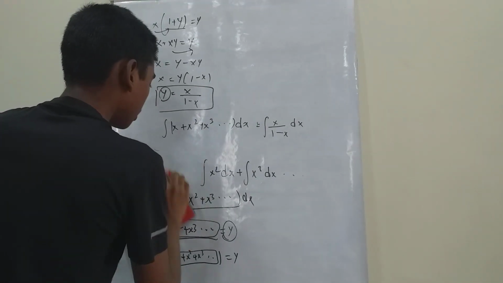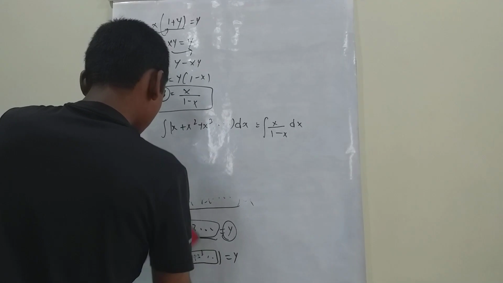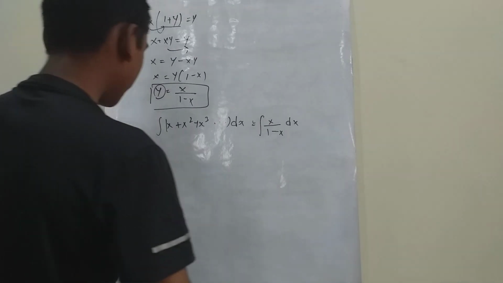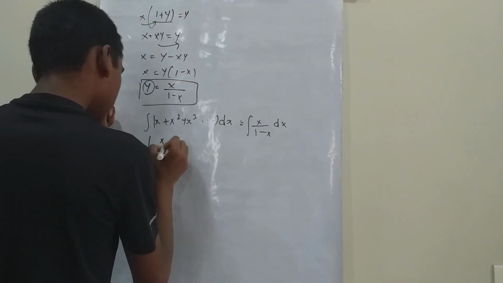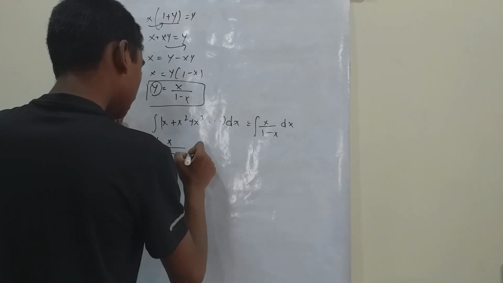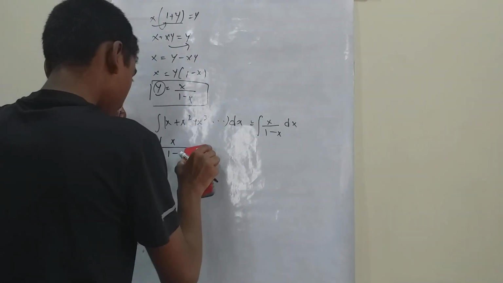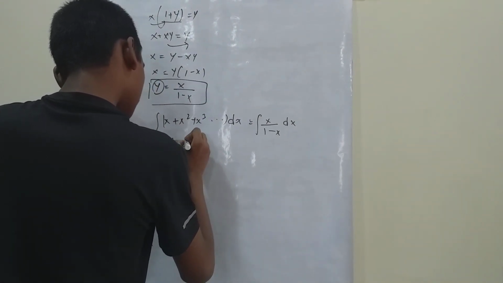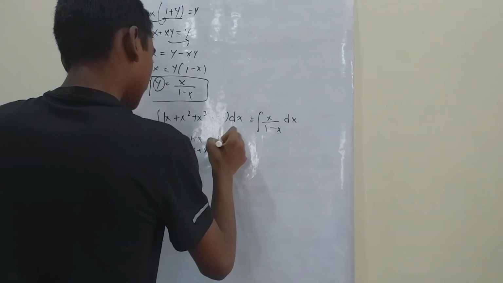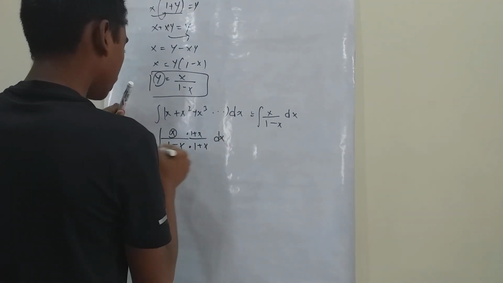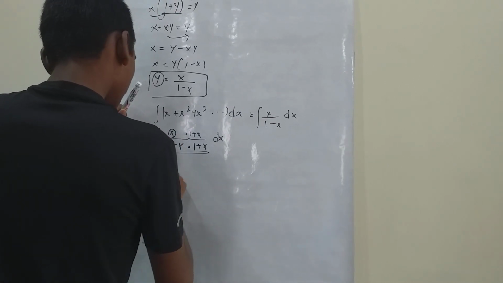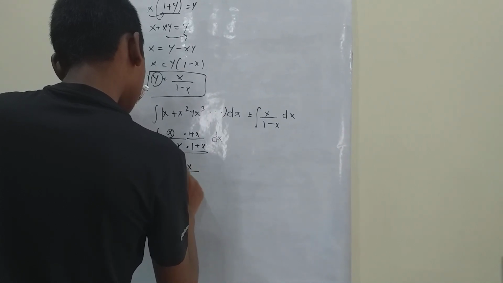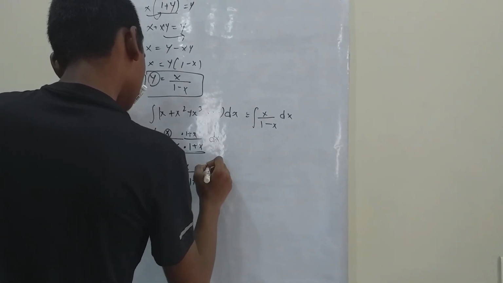So what I'm going to do is partial fractions. I'm just going to conjugate on both the numerator and denominator. So that's the integral of x divided by 1 minus x. When I conjugate it, it's times 1 plus x over 1 plus x, dx. When I multiply this over that, I'll just keep it like this. So the integral of x squared plus x divided by (1 minus x) times (1 plus x) dx.